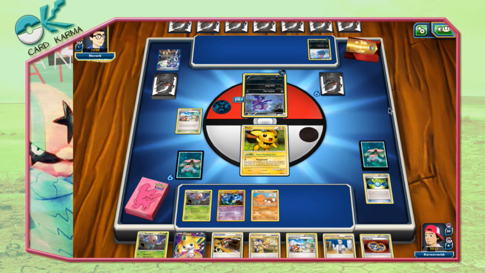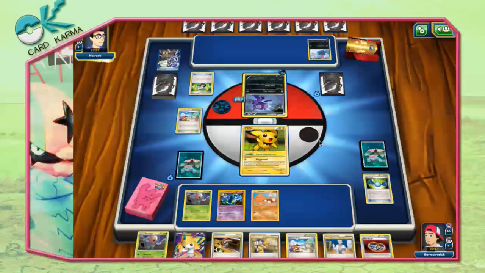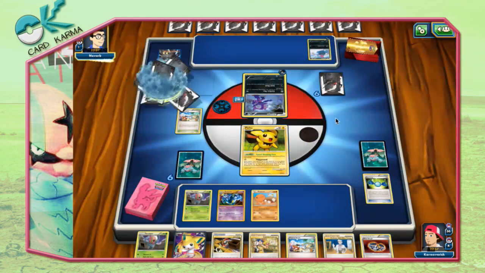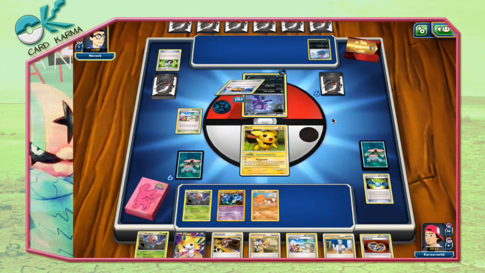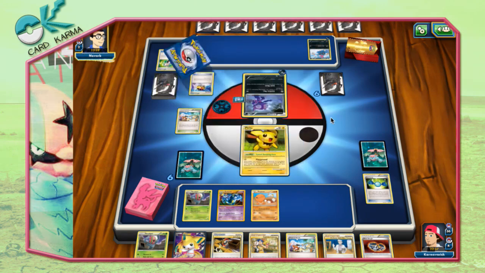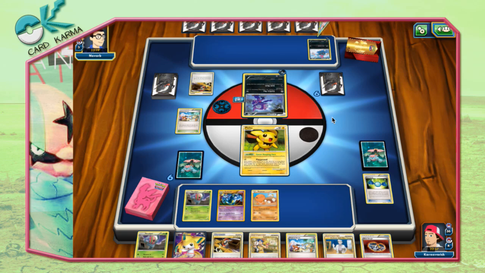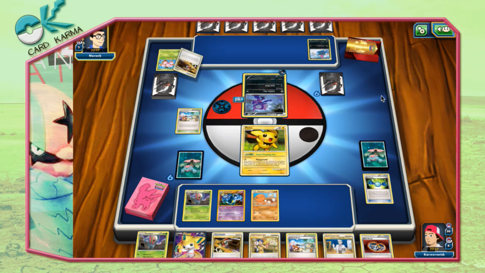Sorry about that. See the energy go down, we see the random receiver. Oh, he does have eggs. So maybe it is just a straightforward Weavile. Junk Arm, maybe for another Level. Yep.